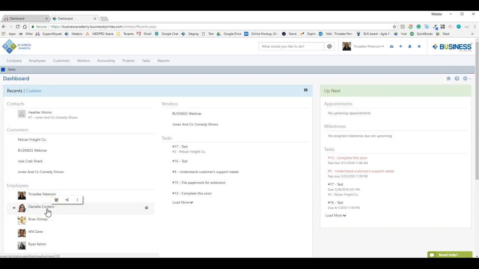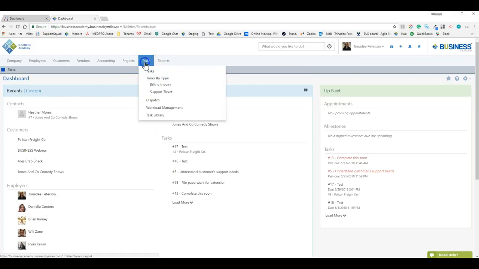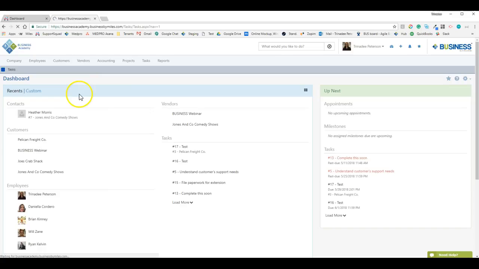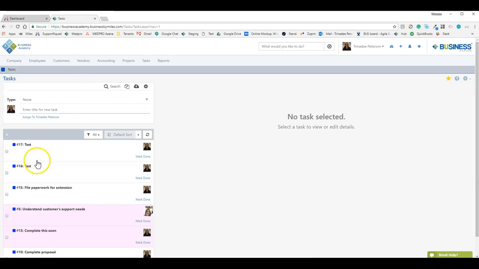Now that we've learned how to set up our task, configure our task type, set up our pools and get everything ready so we can use tasks within business, I want to spend today talking about how you can process tasks and the different useful things within business that can help you streamline your process. The first thing I want to show you is how to use a task as it is and how to process a task as you're completing your work.